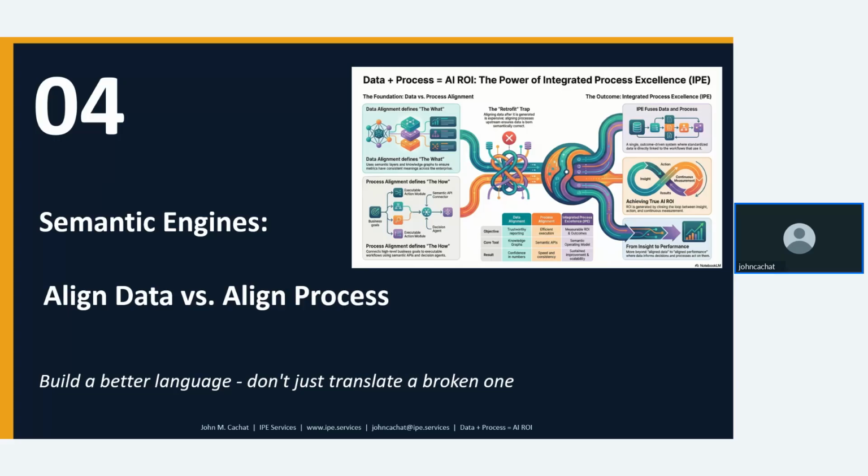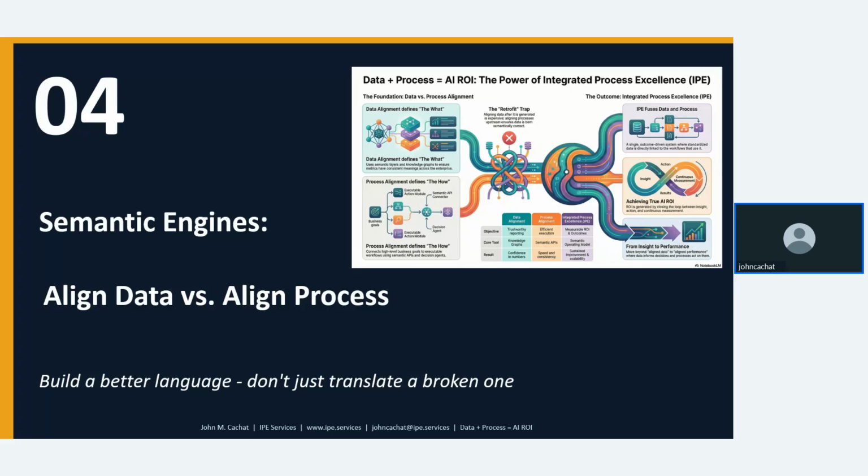Semantic engines, therefore, act as the foundational layer to bridge the gap between technical data structures and human, understandable business concepts. So again, aligning data, process, and standardizing on definitions and metrics across disparate systems to get a single source of truth, that's great. But aligning processes that use these standardized definitions to harmonize the workflows and actions, decision-making is the power.